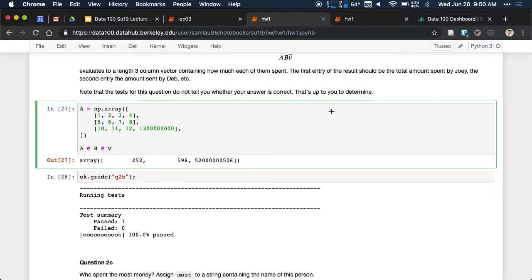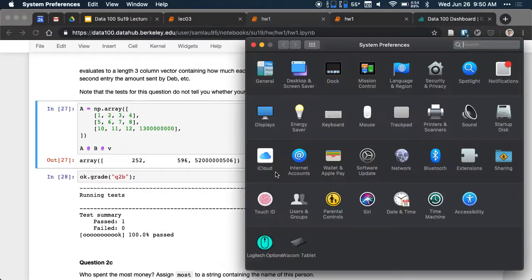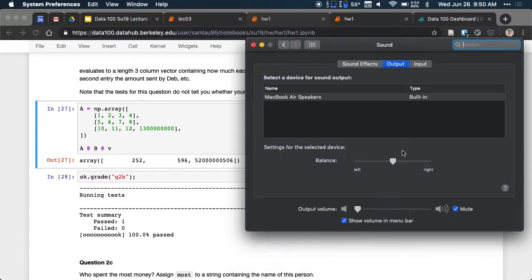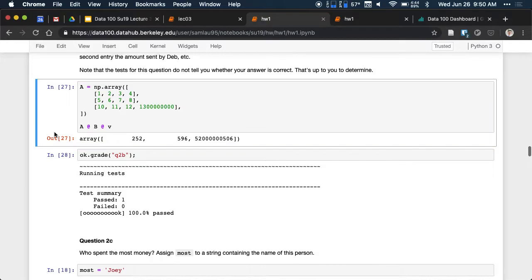Yes, good question. Oh, and one thing I did want to do is make my microphone volume louder because I noticed that the screencasts have pretty low volume. Just turn, oh my gosh, that's so low. Okay, let's try that. I think maybe a little lower. Hello. Okay, hopefully now the screencast will have better volume. Okay, so I want to make you aware of that.